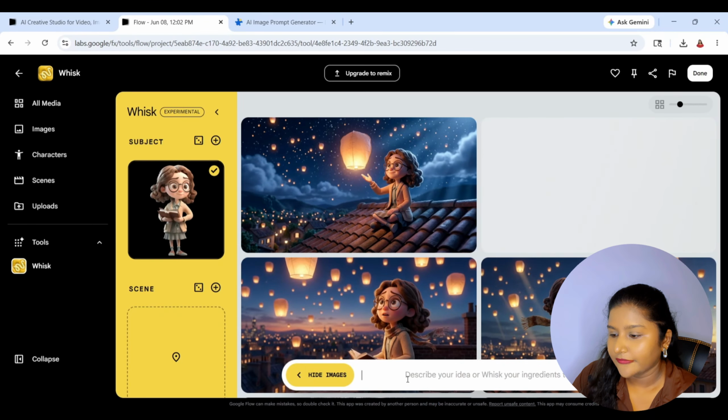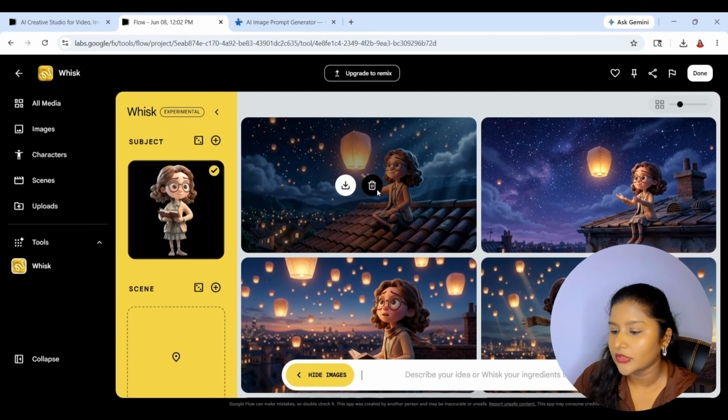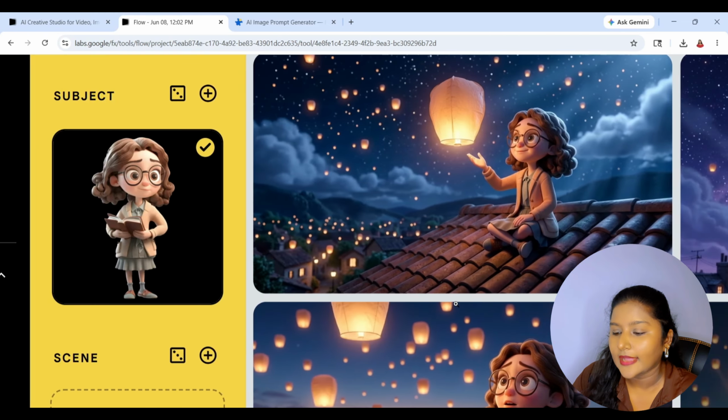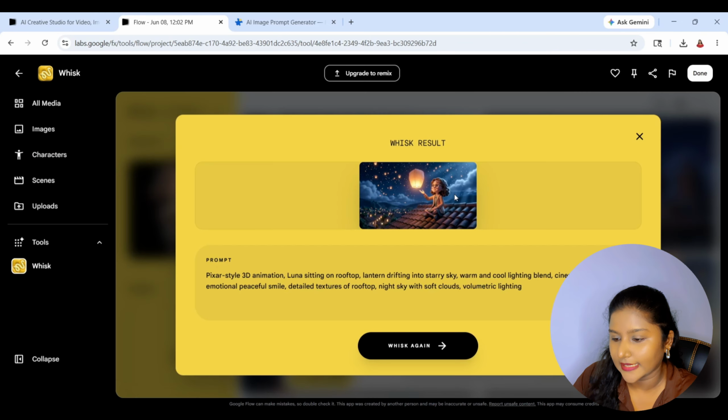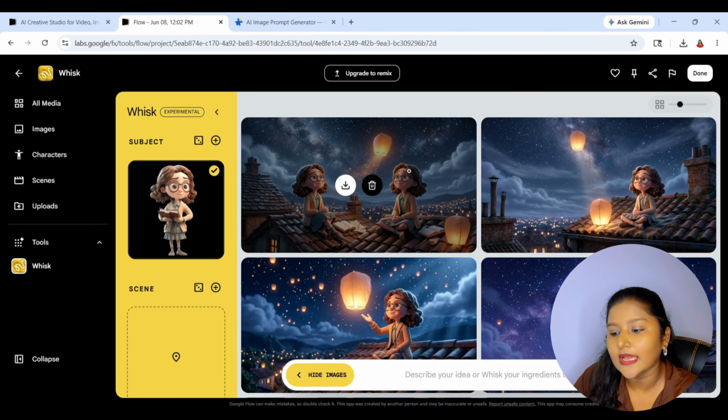Now, many AI tools perform well in the first attempt, but the real test comes after repeated generations. So I decided to push it further. I selected another completely different prompt and generated additional images. And I also decided to generate the same prompt again, and I kept my subject reference selected. A few moments later the results were ready, and honestly I was impressed.